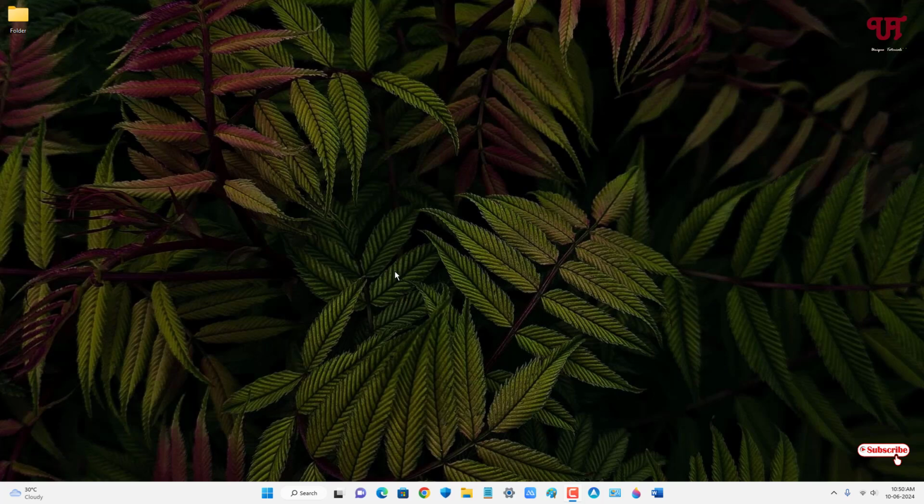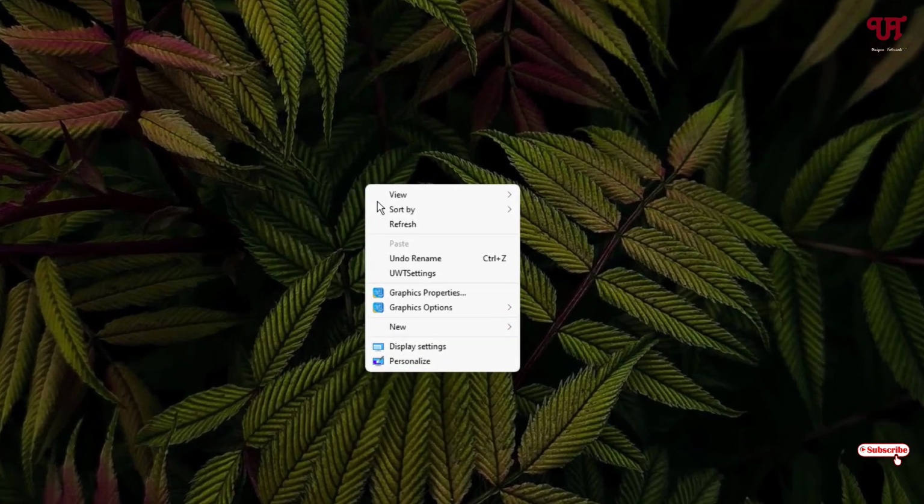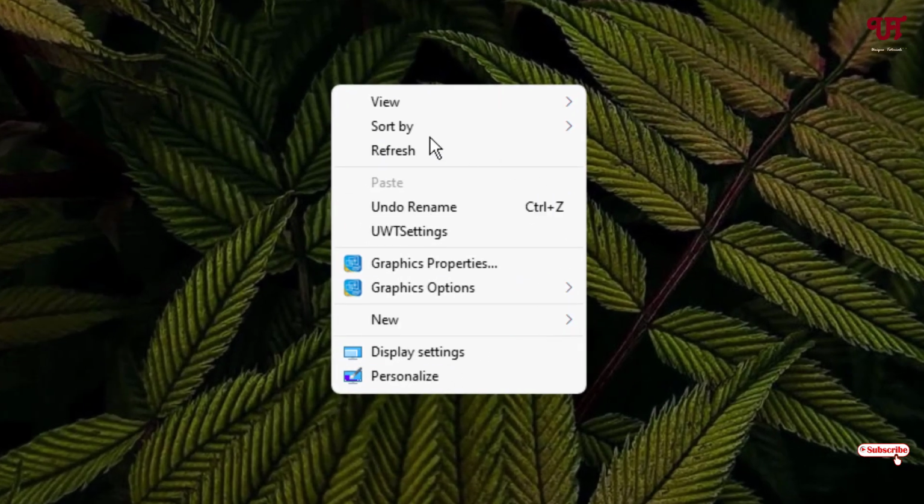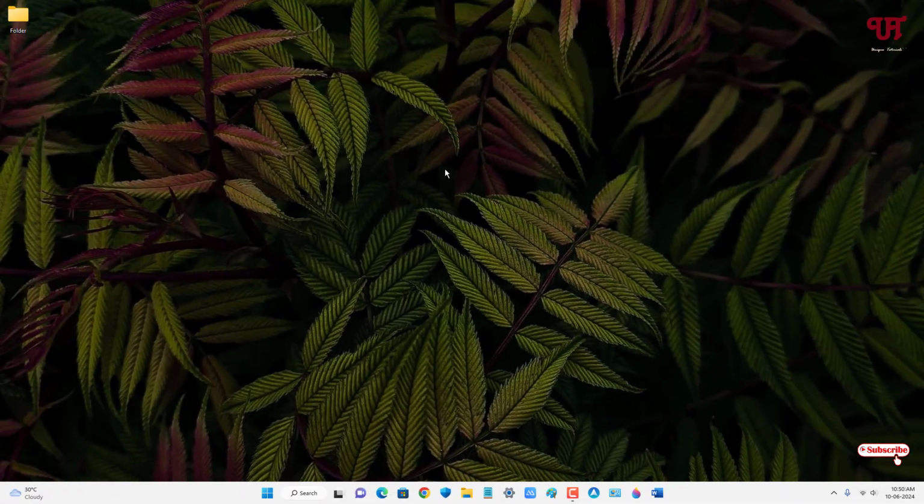So whenever we right mouse click using our computer mouse, you can see this kind of context menu, right? So these are called the context menu. Here we are not going to use our computer mouse. We're going to use only our computer keyboard. I will show you two ways how you can do it using your computer keyboard.